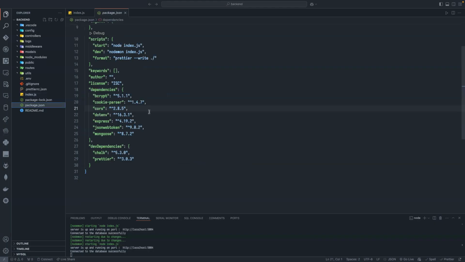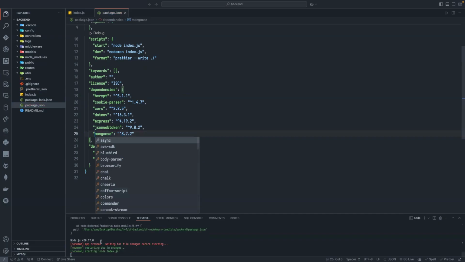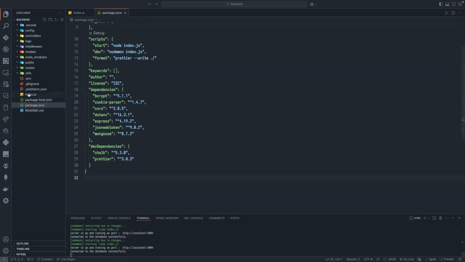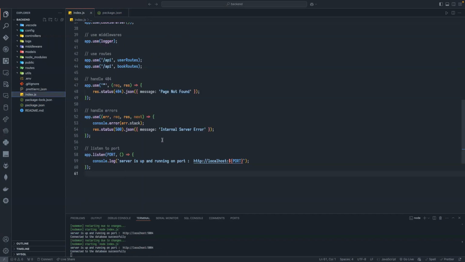It depends where you are dealing. So in this file, I cannot remove this one here. For example, if I use it like that, see, I have an error. It's not going to work because this is JSON. But when I'm inside index.js, yes, I can just pass an object here. This one is just an object. And because it's an object, I can have a key and I have a value. Of course, the value needs to be a string. Because if it's not a string, it needs to be one of the data types, a number, or a Boolean, or something else. And here I need to send a message, so it needs to be a string.